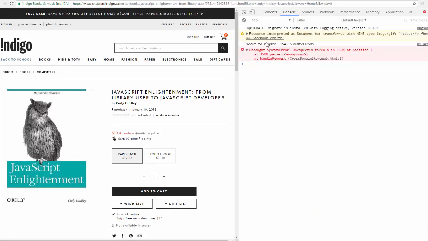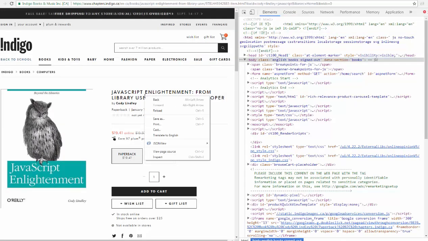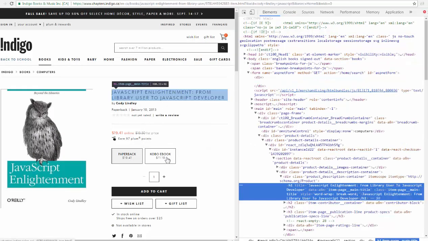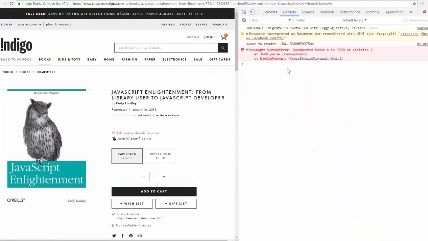So first we need to grab this H1 tag. Well, how are we going to do that? First, let's right-click this because we want to inspect it, because we want to see how we can grab it. In this case, they don't seem to have an ID, but they do have a class, and I'm hoping this class is unique enough. So let me copy that class name, Control-C to copy.